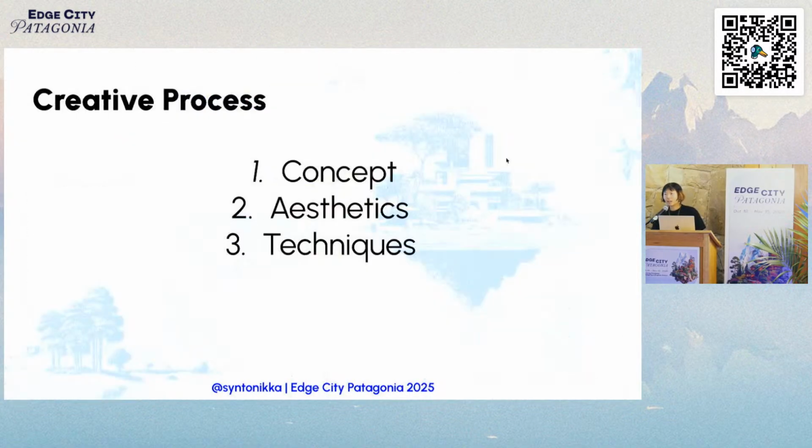Yeah, so a little bit about the creative process. I summarize it into these three chunks. You always start with a concept, and then from the concept, you develop what's called an aesthetic, and then you dive into some sort of technique. And with today's AI tools, a lot of the technique part can be 10x, 100x the speed of where it was 5 years ago.